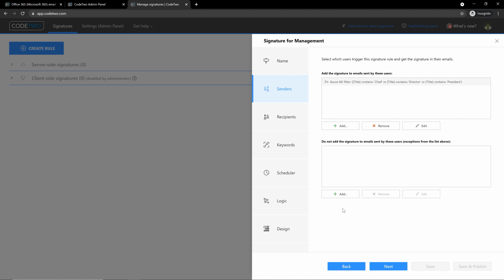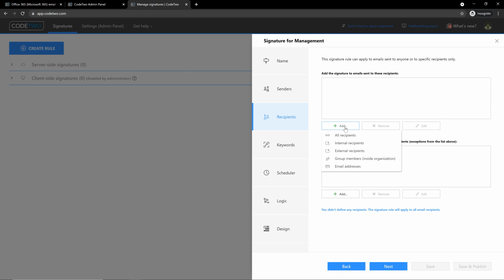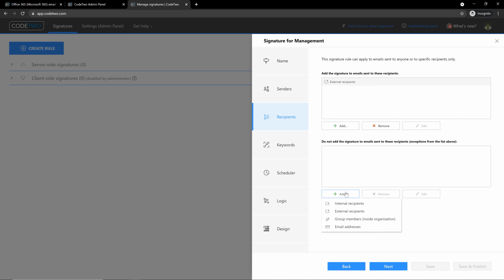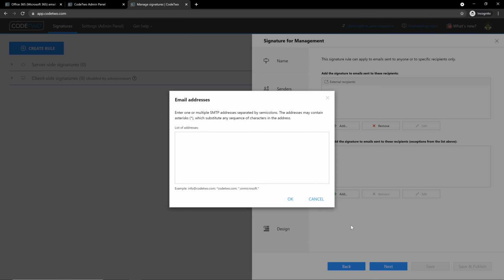You can also add this signature only when emails are sent to specific recipients. For example, you can insert it to external emails only because you're going to prepare another signature for internal messages. Or you can exclude a specific language group from getting this signature because you'll be creating a copy of this signature in French or German or any other language you need. It's really easy. Just use the email address picker to exclude your signature from emails sent to addresses ending with French or German domains or similar. Pretty neat, right? But that's not all.